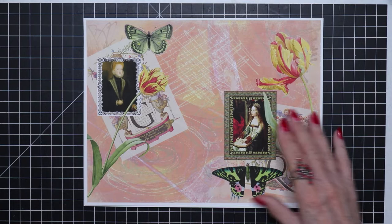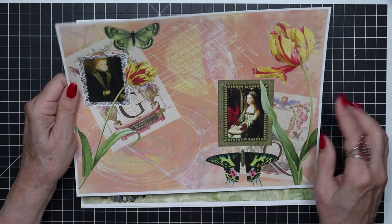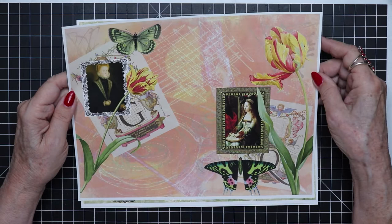The background here was another art print that was very bright and vibrant, but I have tinted it way back into the background and then embellished it with flowers, some butterflies, and two other queens. I did not necessarily make this to go with this because the palette is so different, but it's just another example of using what you have and seeing what you can create.